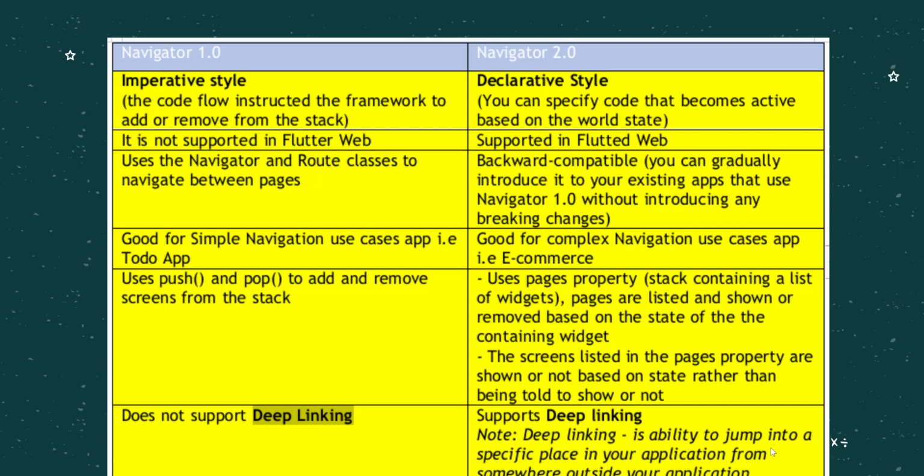Now, if you're using a smartphone, iOS or Android, and once you click that link from your SMS application, if there is that application, let's say the Instagram application on your own phone, it will jump straight to that page, and that is called a deep link.